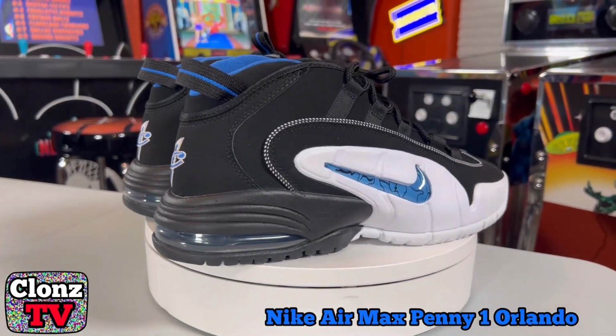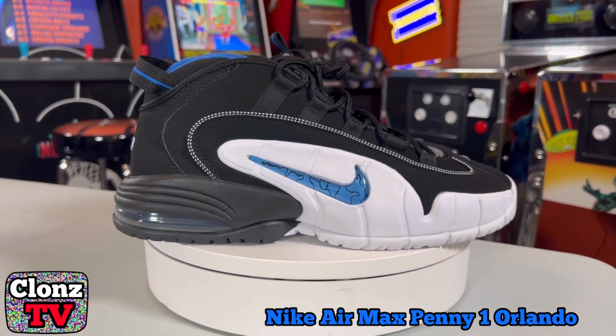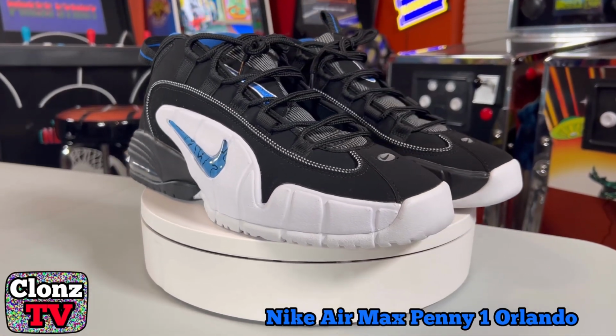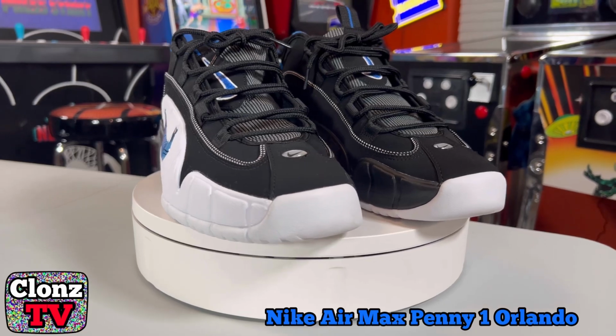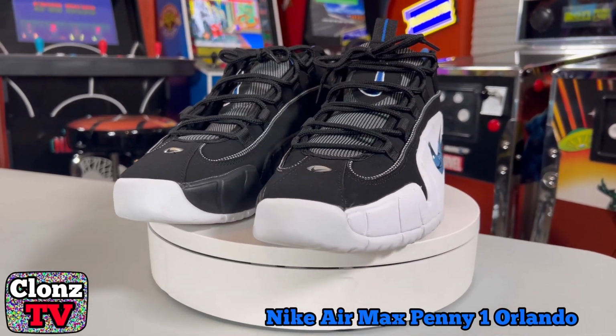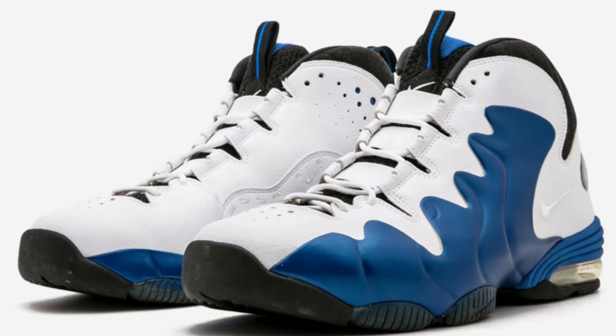It takes me back to when I was a young man. I believe these came out when I was in middle school, but I love the shoe, and I thank God I have them today, because I really, really, really wanted this shoe. My first Pennies, I don't know what Pennies they were, but they were trash, man. I rocked them. I loved them, but they were trash. This right here is the real deal.